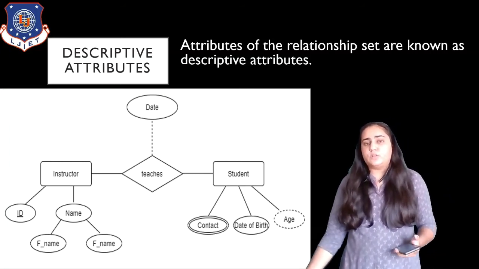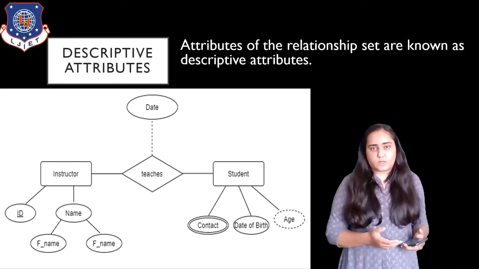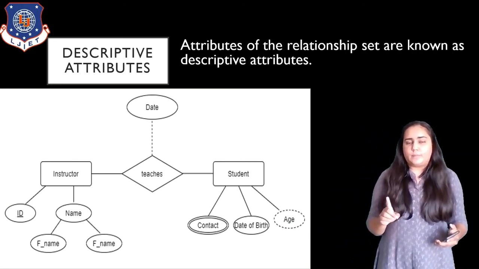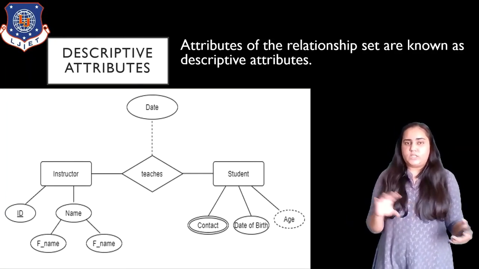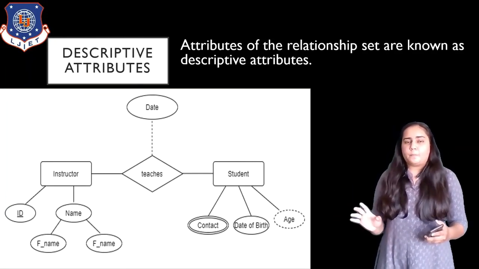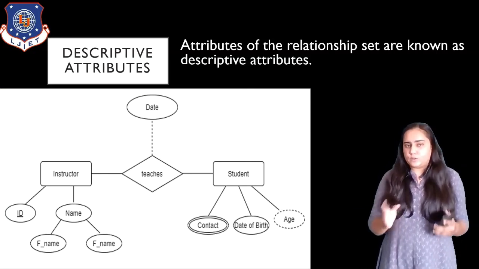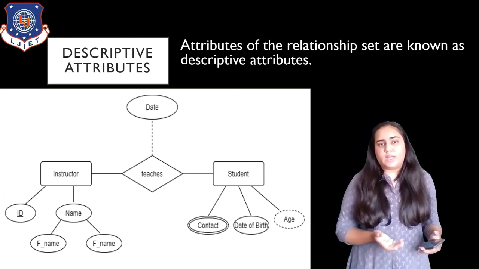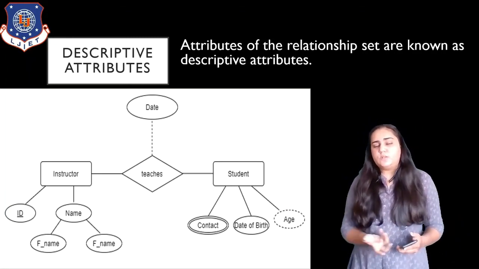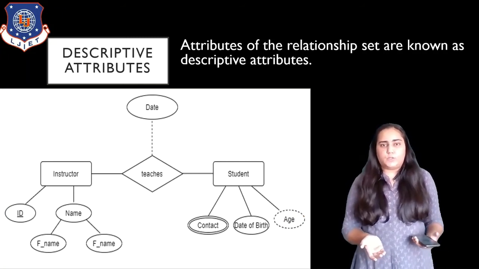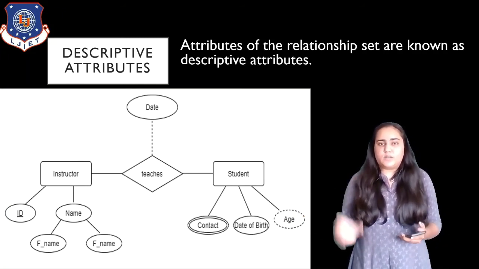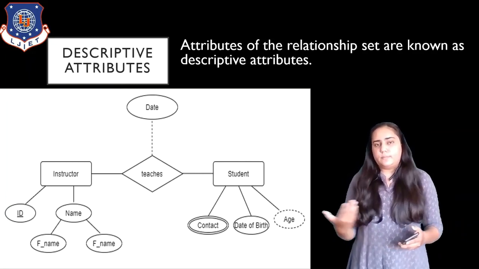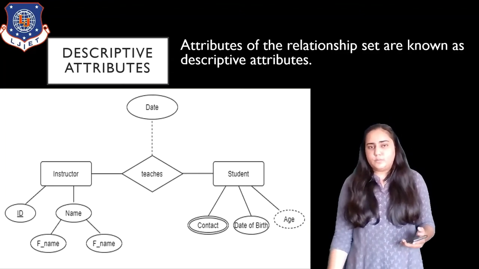And so also for student, one student is being taught by many instructors. So I cannot add several dates with one student and say that this instructor started teaching this student on this date. So the best way, the most logical way of putting it would be with teachers, because in teachers, I have instructor's ID and the student's ID, which already forms a relationship. And next to it, I can just add a column date and say that this instructor started teaching this student on this date. So it's fairly simple.